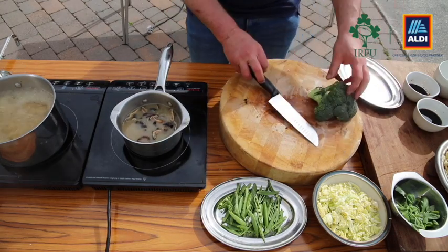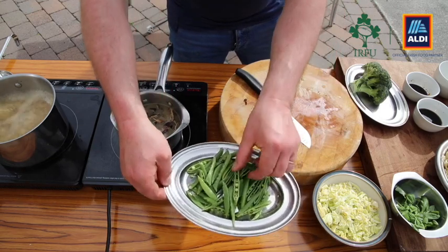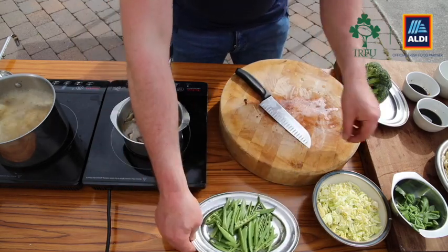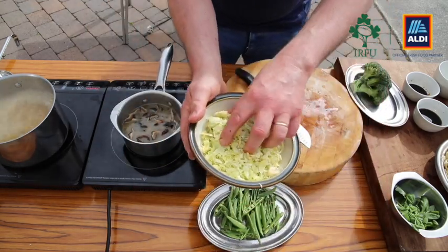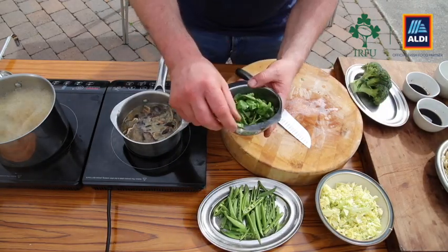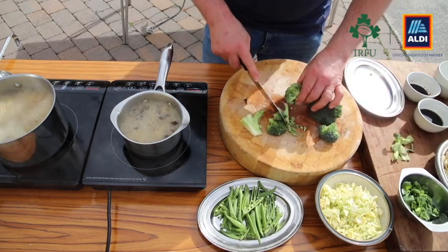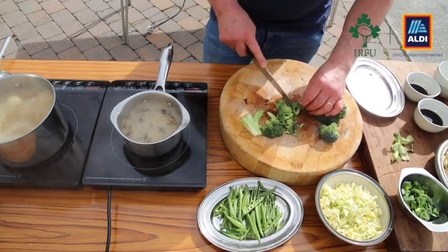Right, the next thing you want to look at is what else are we going to serve with this? So I've got some snow peas that I've just cut in half long ways. I've got about 200 grams, 150 grams of cabbage, a bit of Thai basil, but I didn't have Thai basil, so I'm using normal basil. 200 grams of broccoli. Now the key to this is that everything's cut thin, so it cooks really, really fast.